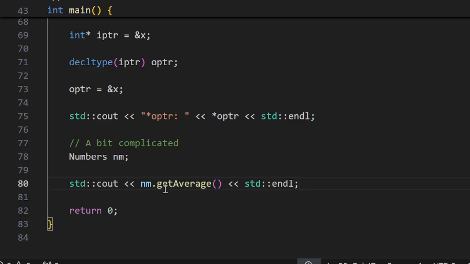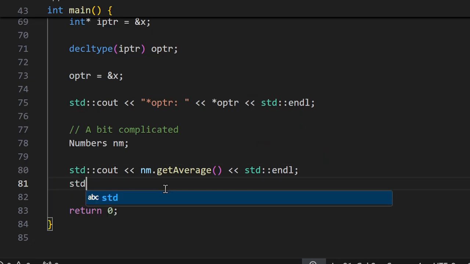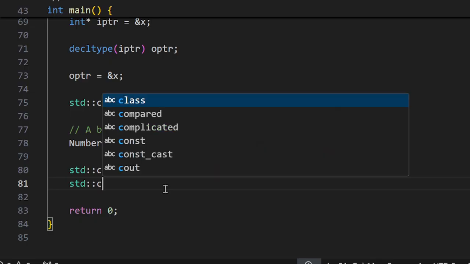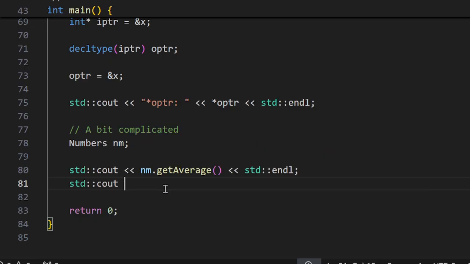This simply returns average, and then just see what is the type of the thing that is returned.